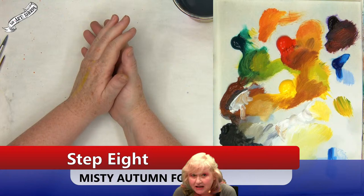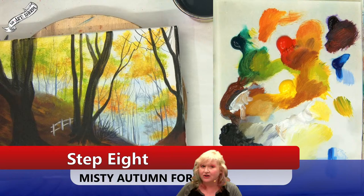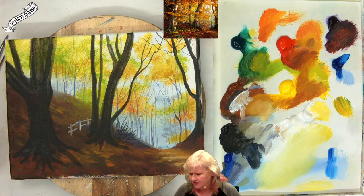If you keep at the process, you keep doing the paintings and you don't rush the steps and you give yourself the time to be on your art journey, in 100 paintings, you're going to be a completely different artist than you are today. I'm a different artist every 100 paintings. We're all different artists every 100 paintings. It's just the journey is absolute. Really actually is quite very absolute.